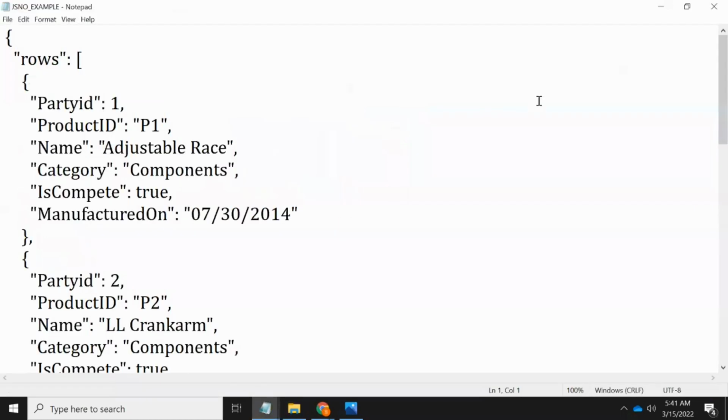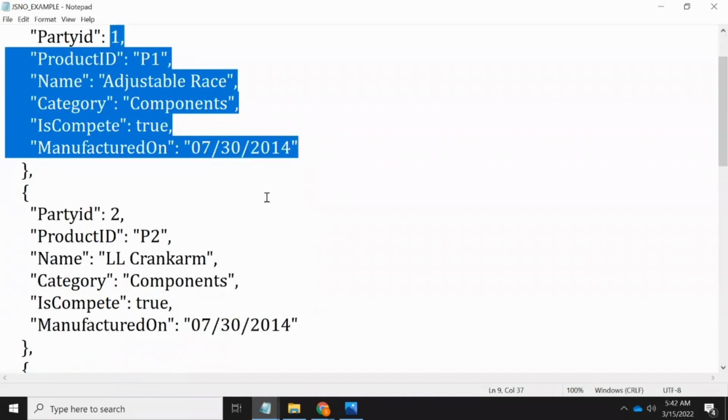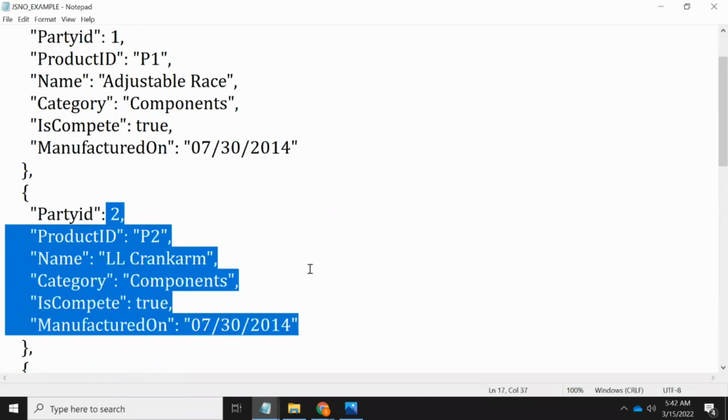Example. Observe this, this is the nestable format. These are the column names, from party ID to manufactured on, till here are column names, at each and every level. See this, this is our data, this is the first column, and this is the data related to the first row. Once it is completed, again it starts with a column, and this is related to the second row.